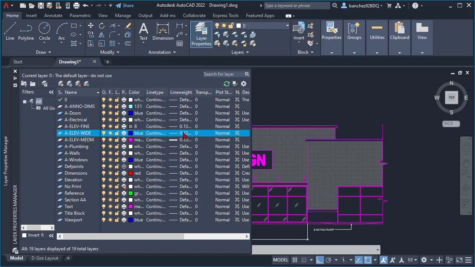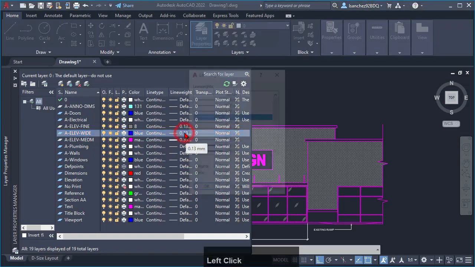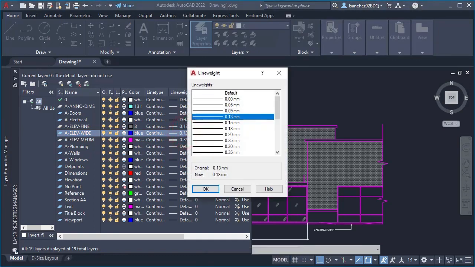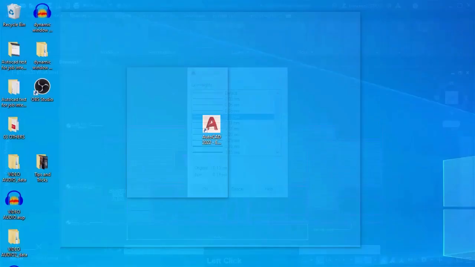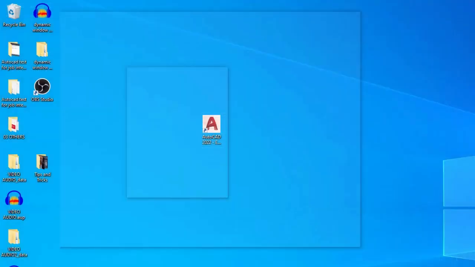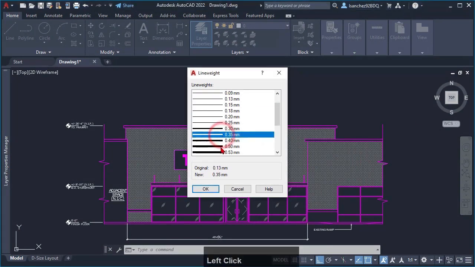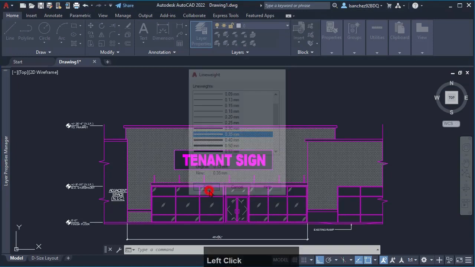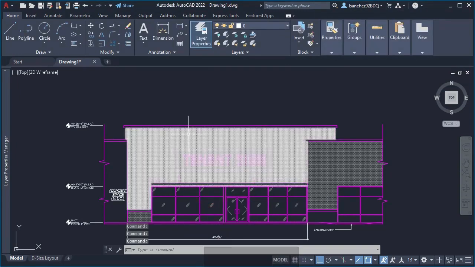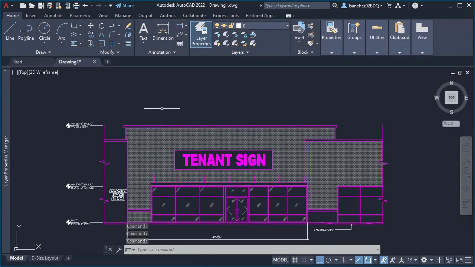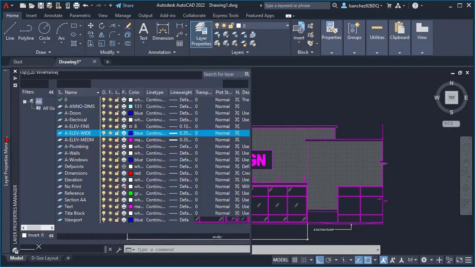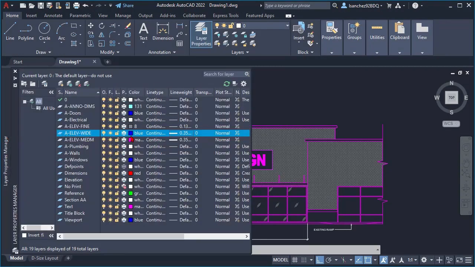So again, I'm gonna change here the A elevation dark, and I'm gonna pick the line width 2.35 and click OK. Again, that's based on the United States National CAD standards. It's not something that I'm picking randomly.